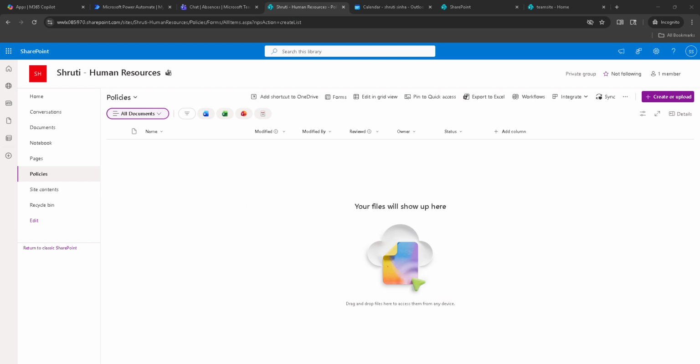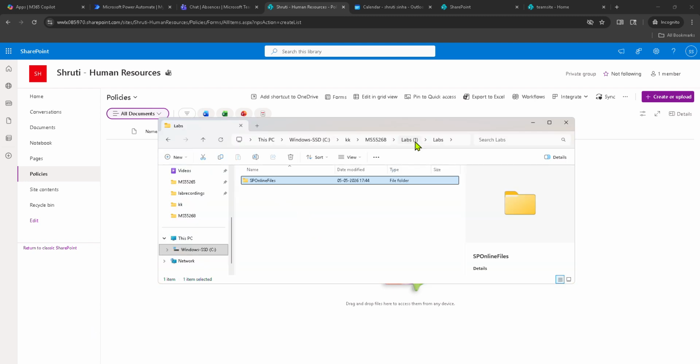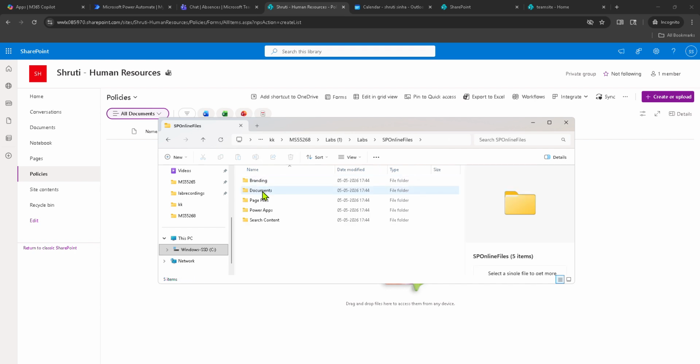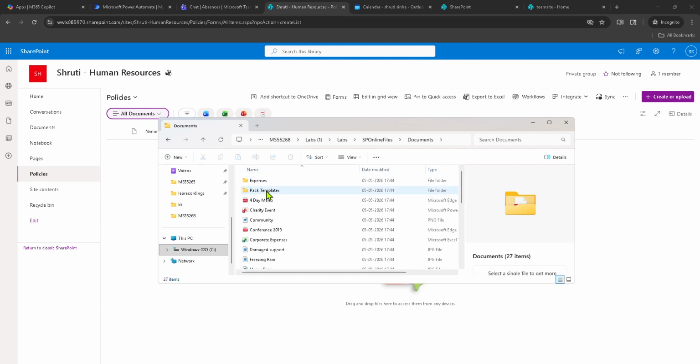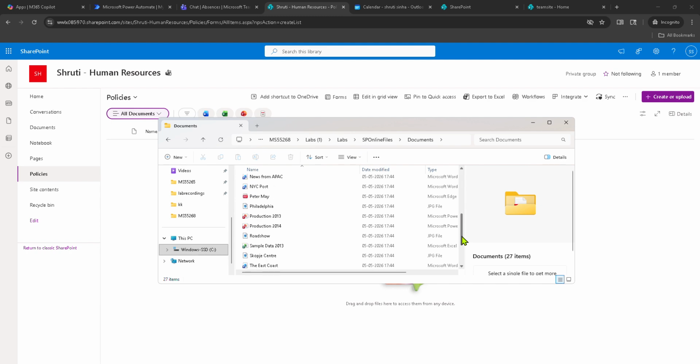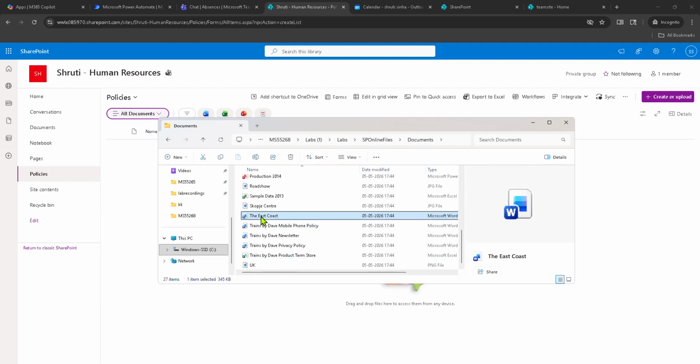Now let's upload some documents here. So the one file that you have downloaded, that is the lab1, right? Under that, you have these files. So let's go to documents and upload a few files. So we are going to select from here the train cost, the train by dev mobile phone policy, trained by dev newsletter, and trains by dev privacy policy.